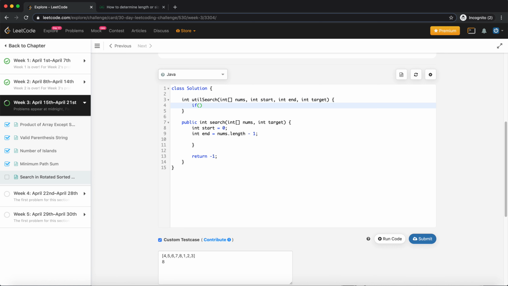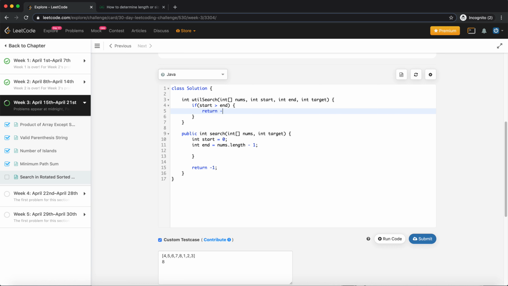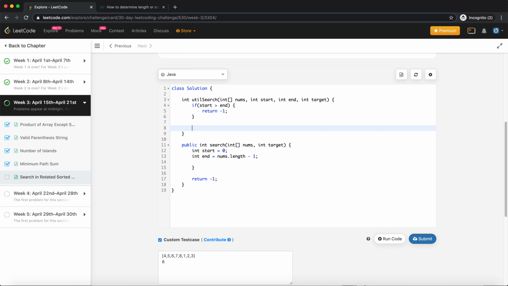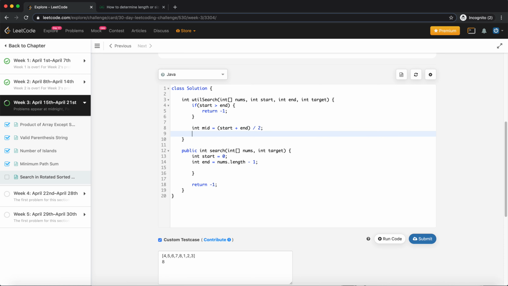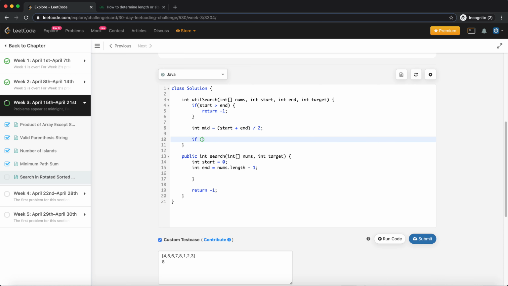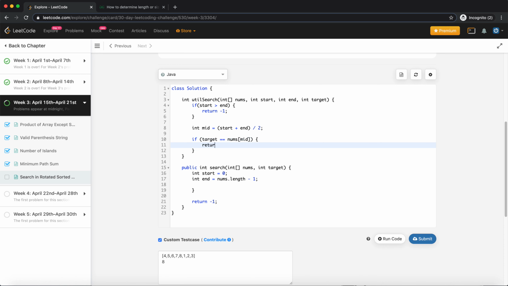Obviously I'll return -1 if start is greater than end. And mid will be start plus end divided by 2. Now what I check is if target is equal to nums of mid, then return that, right?